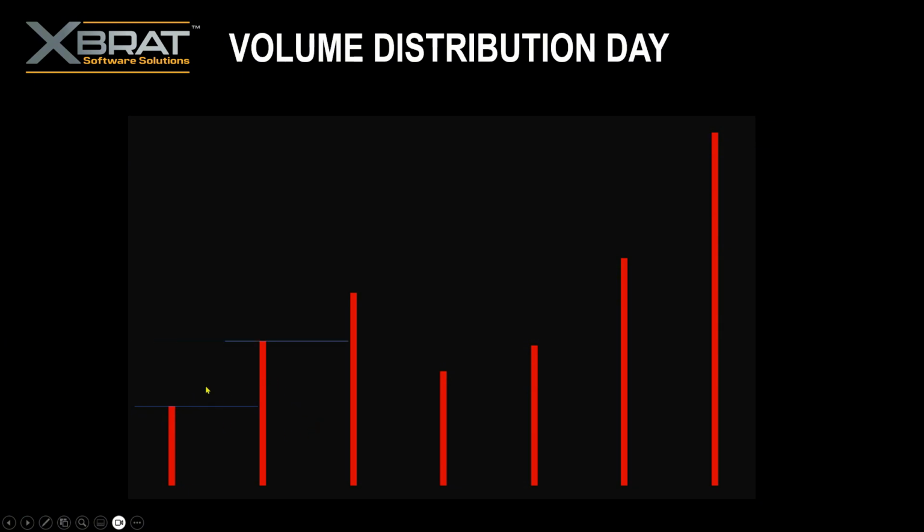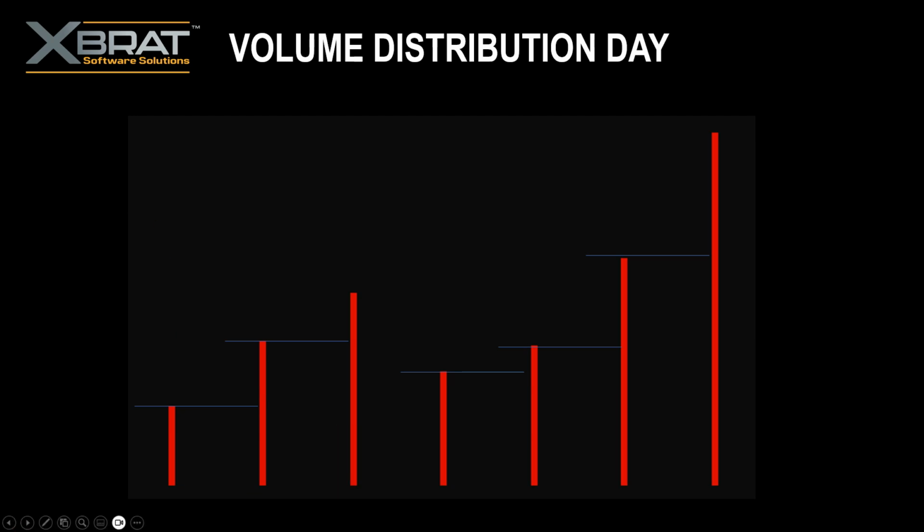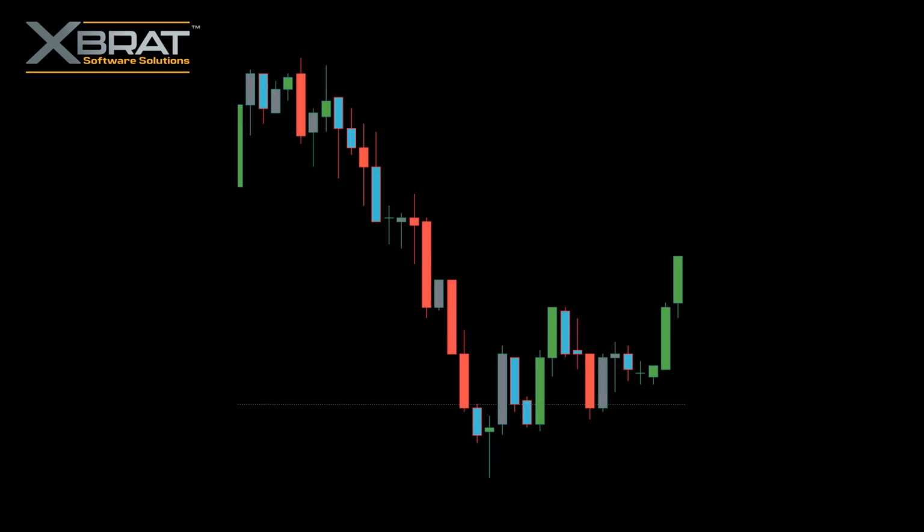Look at this here. Massive difference. And then again, we come back down again, and then we increase volume and we increase volume until the next one is even more. So you can see the increase is more acute compared to accumulation days, when we have distribution days, when we have those candles that increase in volume, and that's normal behavior. We could say really that gravity takes hold, which is normal in the markets. Okay, so let's go and have a look at how we do that with the volume behavior.